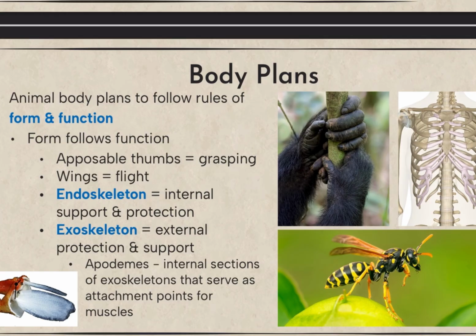The primary difference between an endo and an exoskeleton, besides one being on the outside and one on the inside, is that exoskeleton animals have to shed, they have to molt, so that they're able to continue to grow and change. Whereas humans and other animals who have endoskeletons, our bones will grow with us. We don't have to shed or molt our skin like exoskeleton animals would. Additionally, abdomens are internal sections of the exoskeletons that serve as attachment points for muscles. If you take a look at our crab photo down at the bottom, that little blue part is actually the connective tissue that connects to the muscles and attachment points. That's why when you break off a crab leg, you might have to pull a little bit extra hard to get that part to break off.